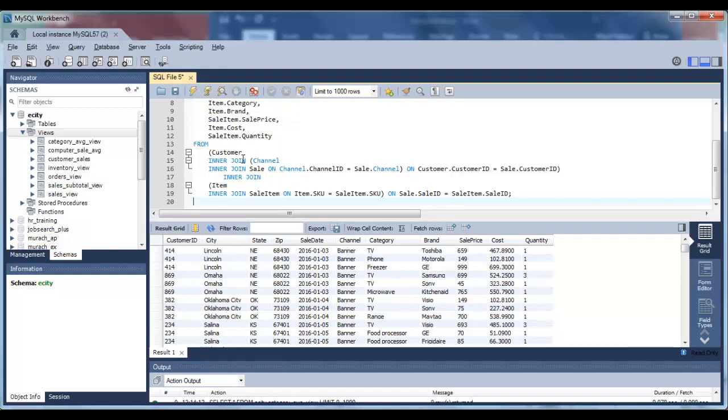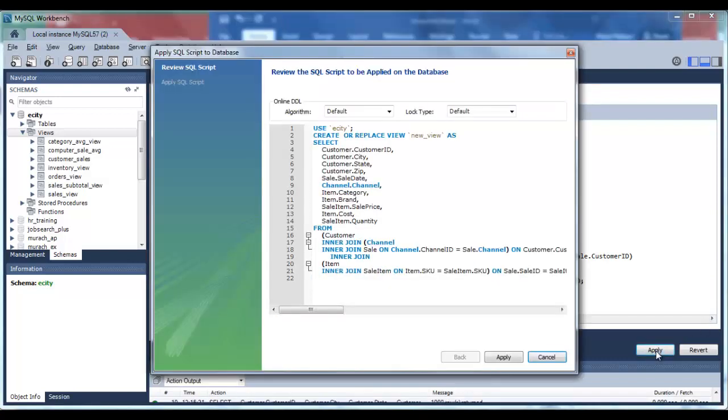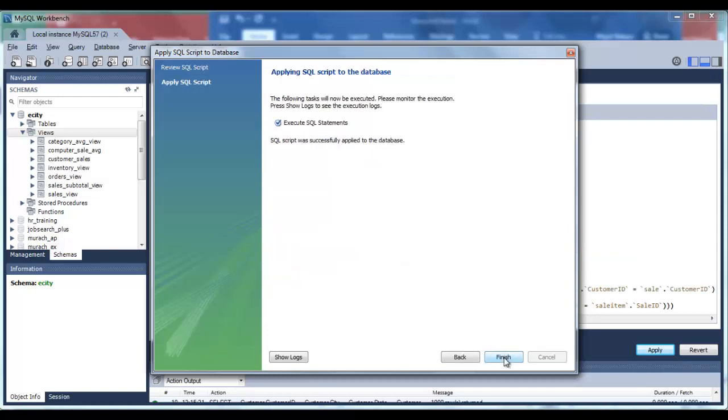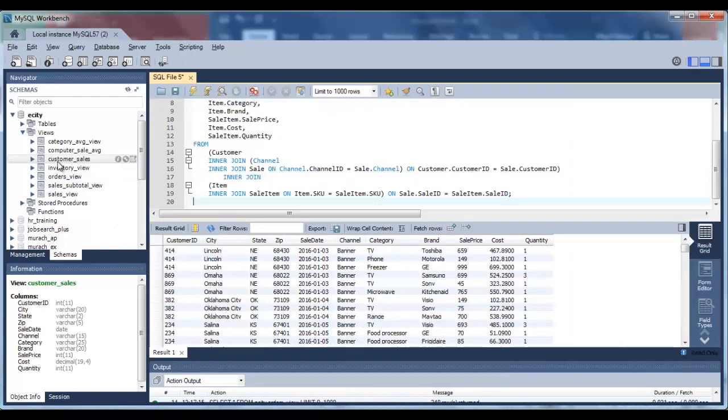So we'll copy the same code into creating a new view. Access users can just save the query as a query. Click on Apply, showing the complete code, and Apply. And Finish. I change the name to Customer Sales, something that makes sense later when we reference this in other forms. We're going to download this data into Excel.